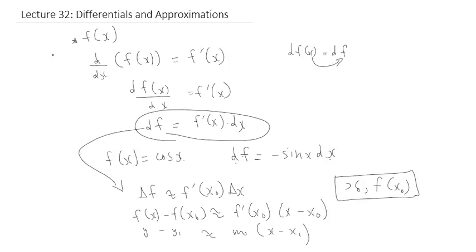So let's try to use this analogy in another example. Suppose we have an example in which we want to approximate something. Basically we want to estimate the value of 4.01 to the power 1 divided by 2. How would we go about doing this? It's very similar to the examples covered in the previous case, but we're going to be using small changes in x resulting in small changes in f in this situation. So we know that if we take any number to the power 1 over 2, we're going to get a function, right? So let's just write the function down as x to the power 1 over 2.